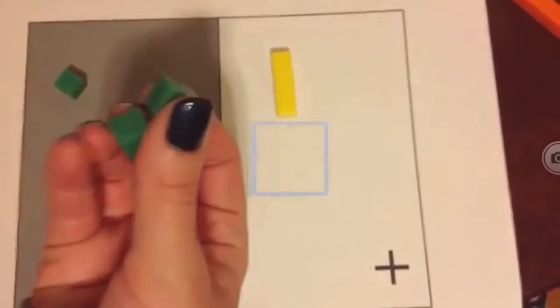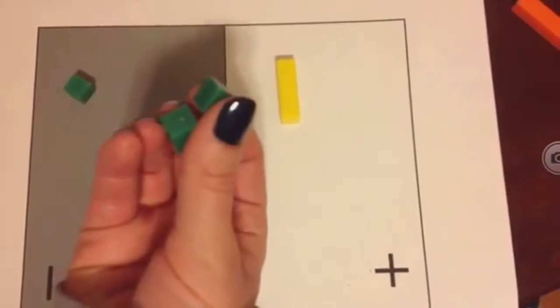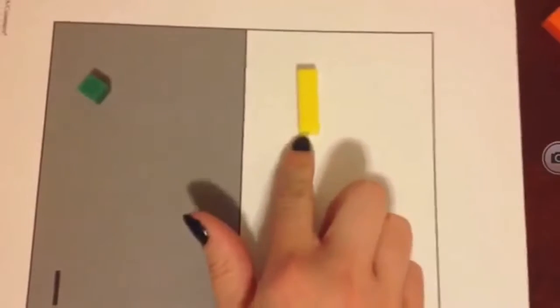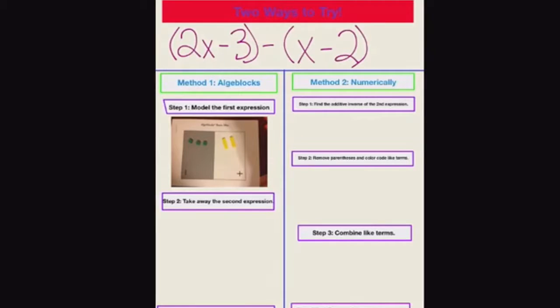Remember we learned that taking away a negative in our hot air balloon unit actually makes the balloon go up. So what we're really doing here is taking away 2 of the negatives. We're taking away 2 of the negatives since it's minus 2. So we're actually making it more positive by taking that away. So here's our simplified expression, x minus 1. Go ahead and take a picture and drop that into GoodNotes.